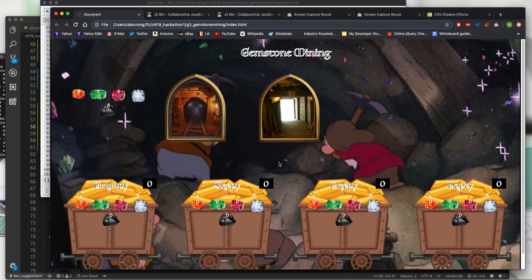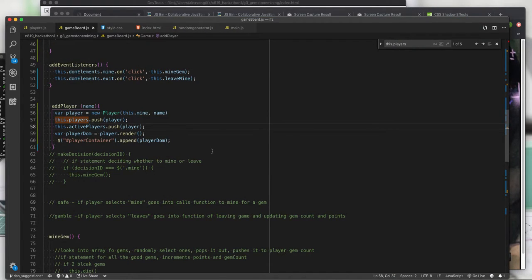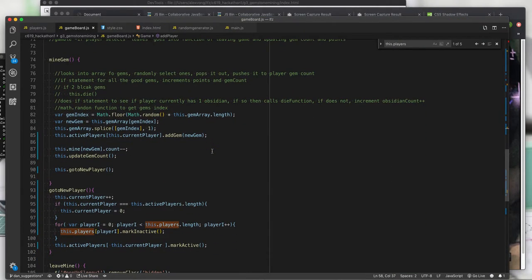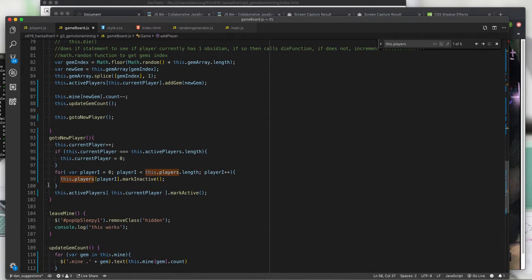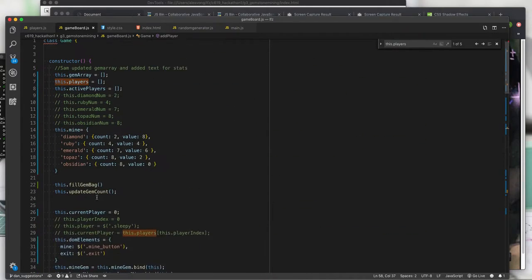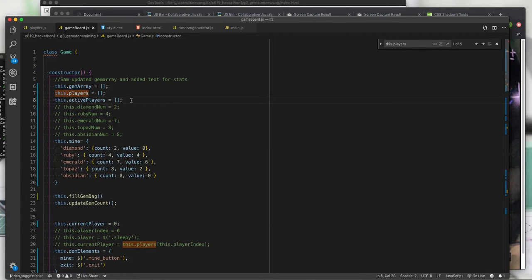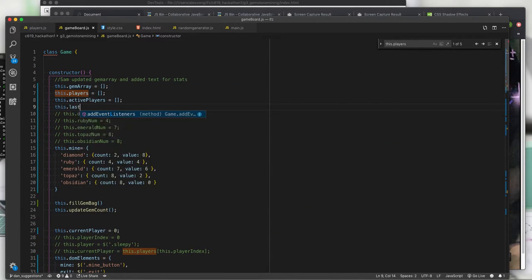Oh, I see. Okay, so go to new. So this should be active, goes marks them all as inactive. How about this? Be lazy. This dot last active player equals null.